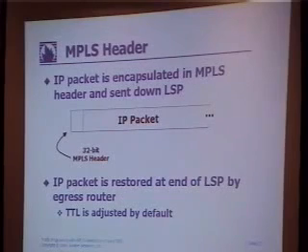So I mentioned that there is a little bit of overhead. You do have this encapsulation function that goes on, as you did with ATM, but it's simply a 32-bit sort of shim header that gets placed in front of the IP packet. So there's a lot less overhead, and MPLS is being developed over time with really IP data networks in mind, primarily.